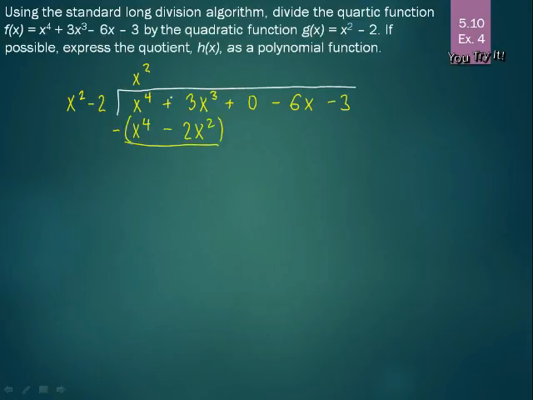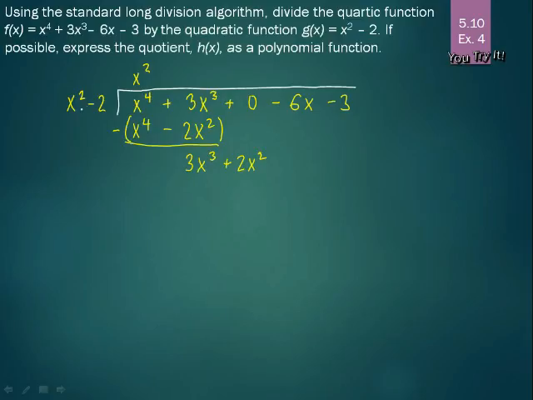And then notice we have 3x cubed minus negative 2x squared. Well, those are not like terms. We have an x cubed and x squared, so we can't combine them. So we'll still just have our positive 3x cubed, and then next to it, minus negative 2x squared, we can just put plus 2x squared. We'd normally bring down this 0, but since it's just 0, 0 plus 2x squared is still 2x squared. So we can just leave it as so and repeat the next step.